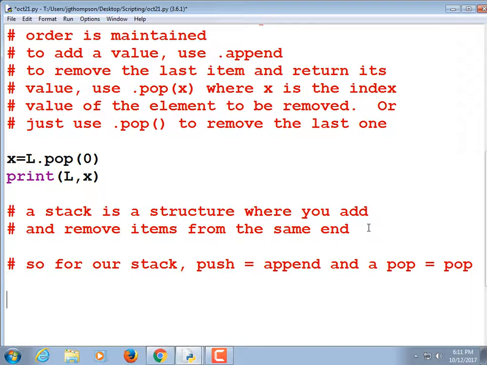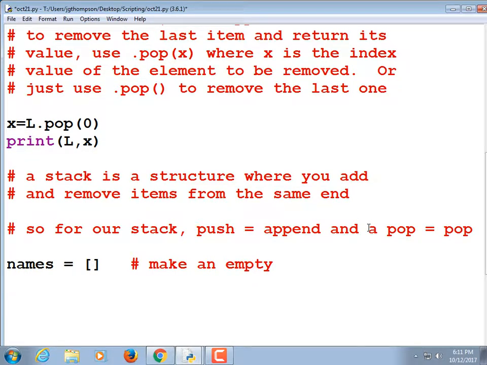Let's try that out. Let's make a list of names. But it's going to be an empty list. It doesn't have anything in it until we start putting things on it. Let's push three names onto it with append. Names.append Bob.